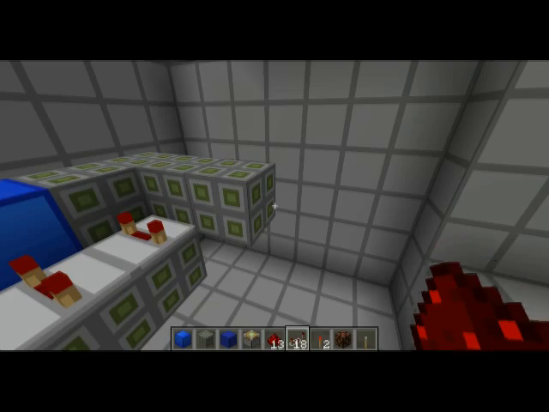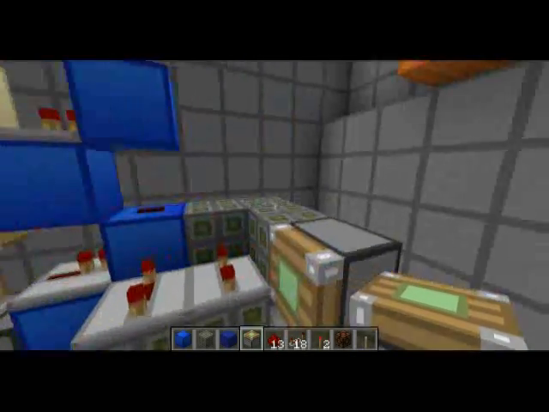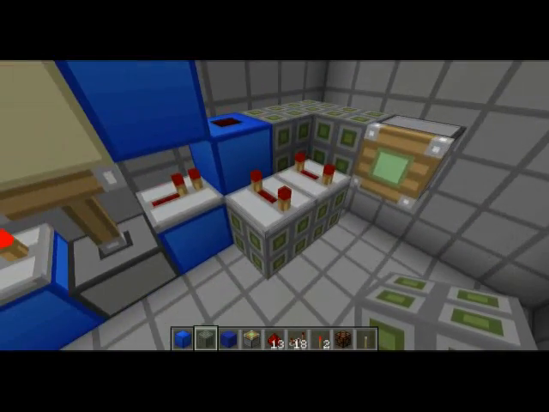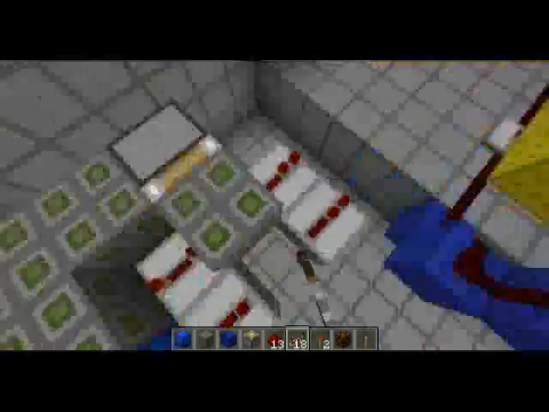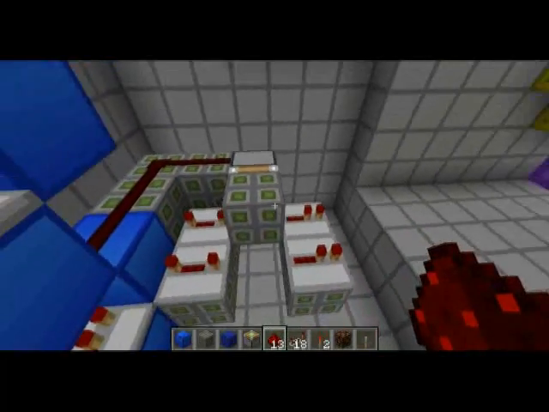And it's fairly easy as well. All this does is it makes it so that when a pulse comes through here, it will switch tracks each time. So it will switch between an open and a closed track. And so it's 4 repeaters, and then you put redstone around like that.